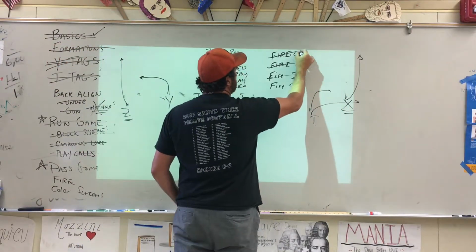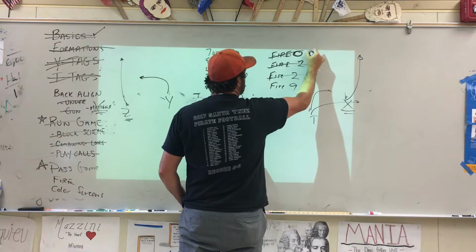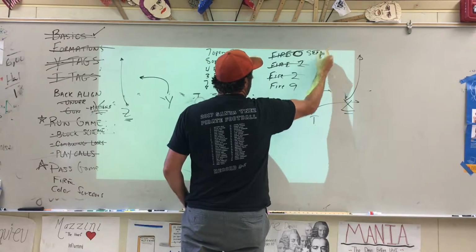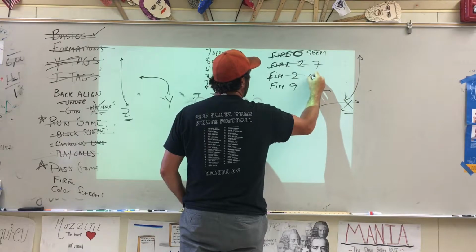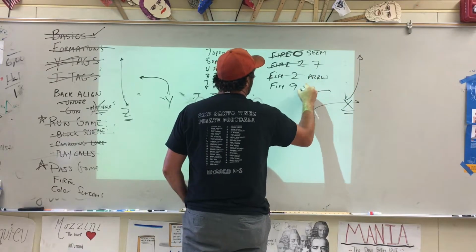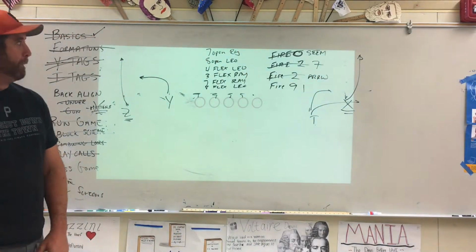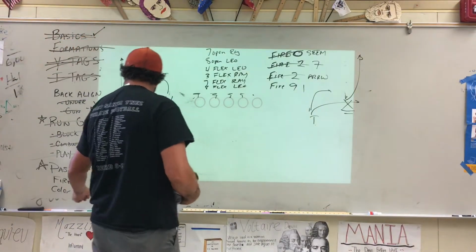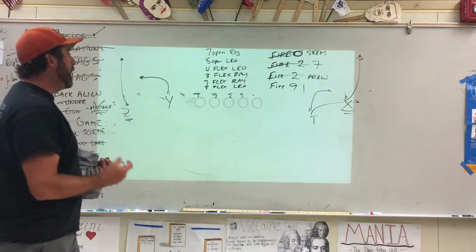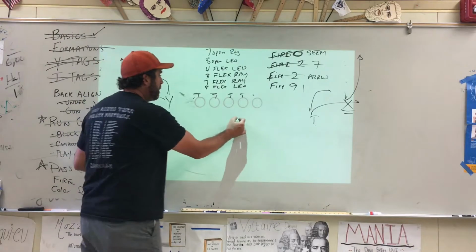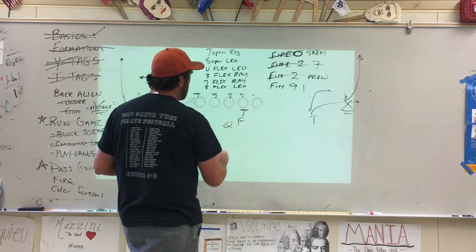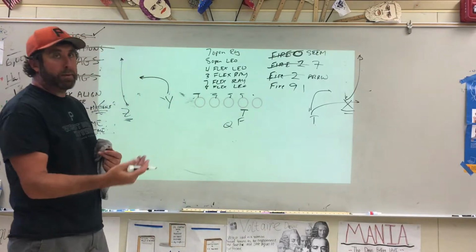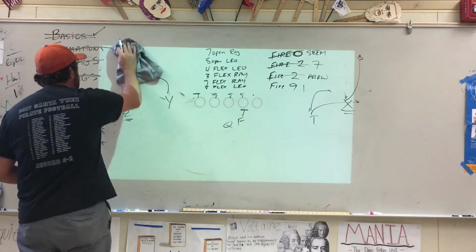So if you want to look at it, it's a 0 and a seam combo. It's a 1 and a 7 combo, short 7. It's a 2 and an arrow combo. And it's a 9 and a 1 combo, if you want to look at it like that. Okay? All right. So that is our fire series. Again, line is firing out. Fullback, whoever's back here, is coming up to just protect. QB is taking maybe a 1 step, but it's quick. The ball is out quick. It's fire series. All right?